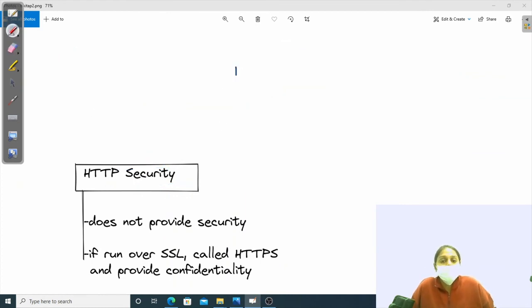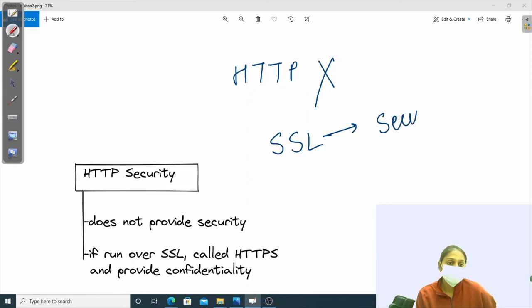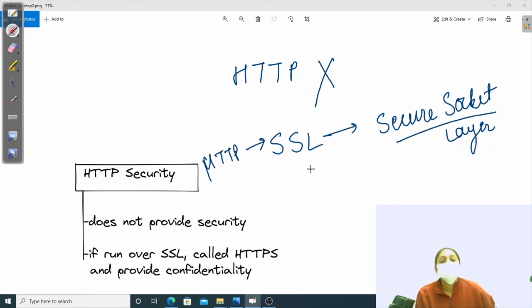HTTP does not provide any type of security, but if it is run over SSL, the Secure Socket Layer, then it can provide some security, and in that case HTTP will be called HTTPS.